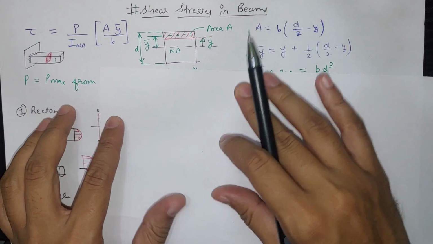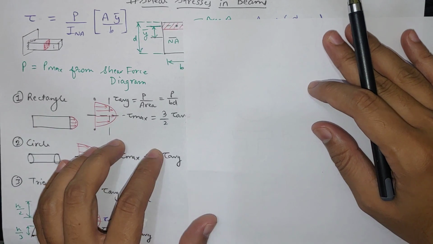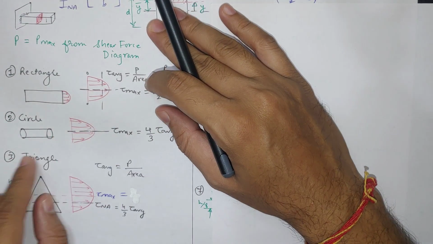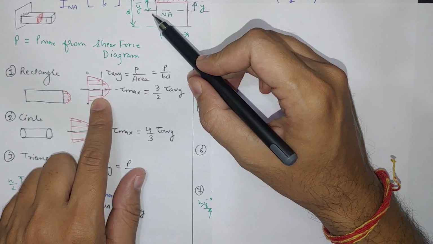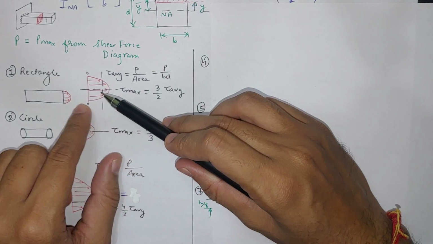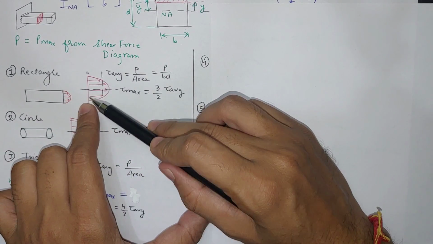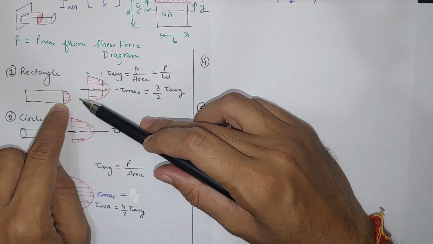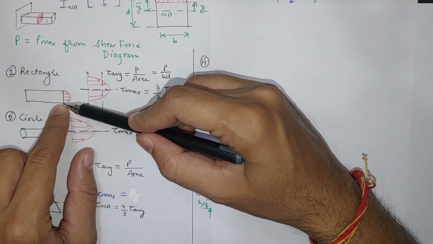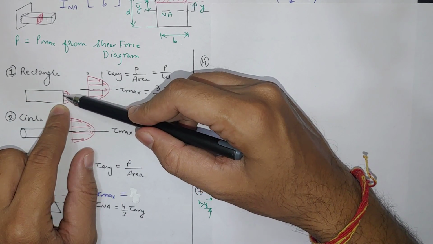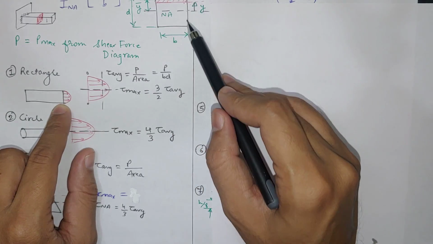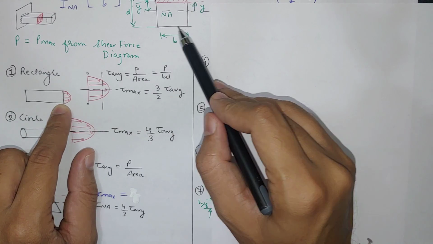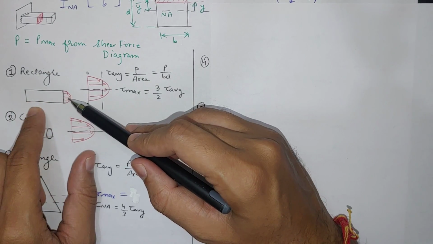Now we'll see this shear stress variation with respect to some standard shapes. So first we have the rectangular, and you see shear stress will vary from 0 at the edge to the maximum at the center for the rectangular cross section. This is the beam, and this is how we are looking at it. And if we project this cross section, then this is how it will look from the front, and this is the side view of the beam.